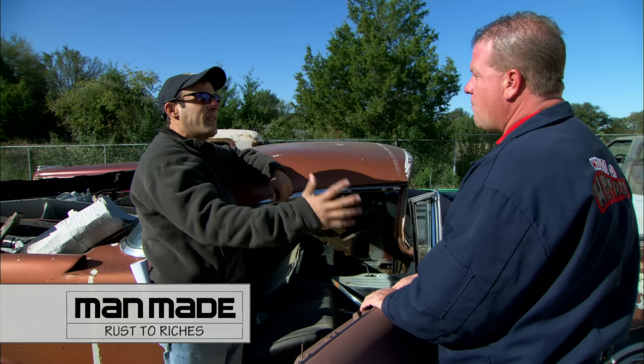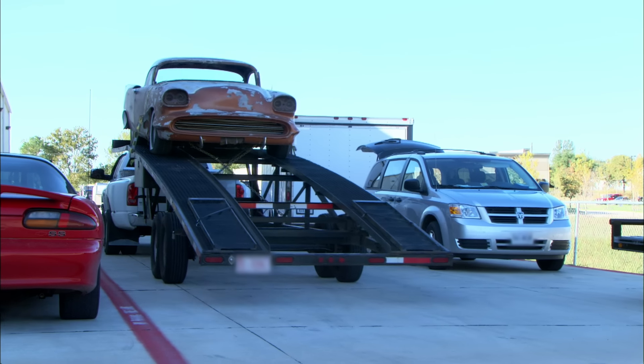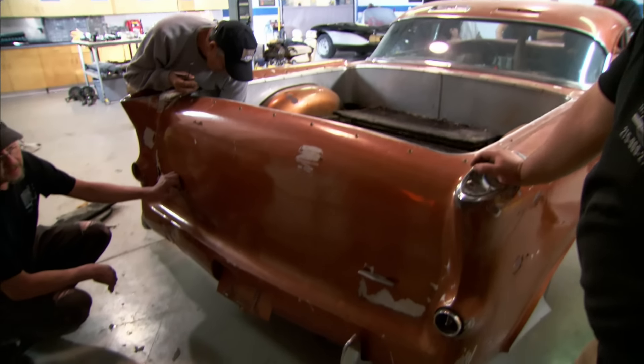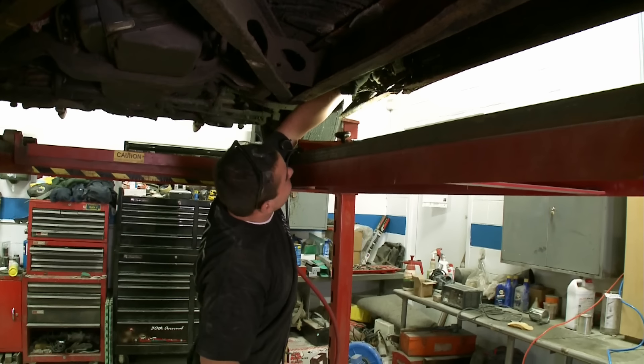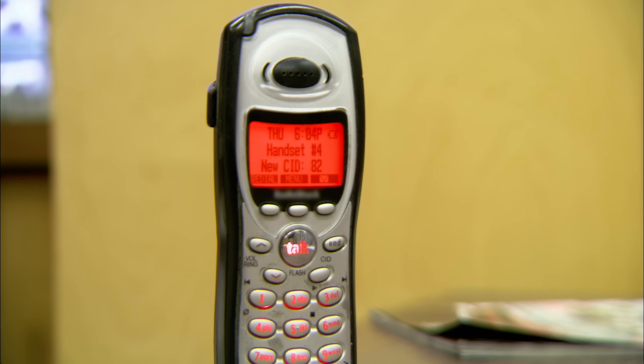The restoration wizard Alan Lewenthal has bought a 1960s custom car in an online auction. His team has just 12 weeks to completely rebuild it in time for an auto show in Chicago. The car body is more rotted than expected and the customizations are so unique they're a challenging puzzle for the crew. Luckily, Alan found photographer Jerry Icke who identified some mystery parts. Later, Jerry's real treasures arrive — his photographs.